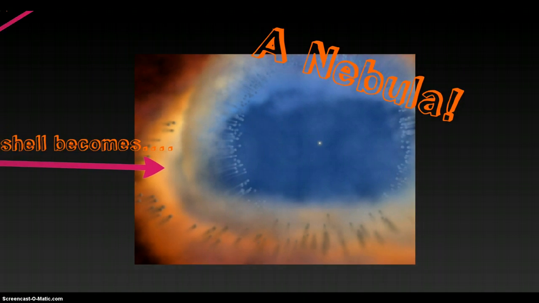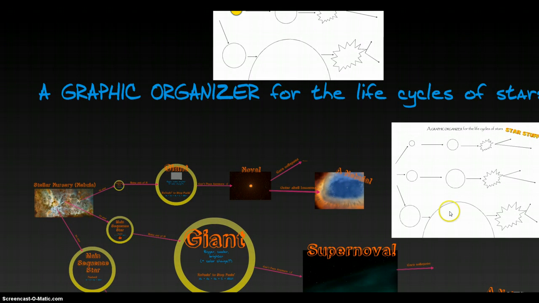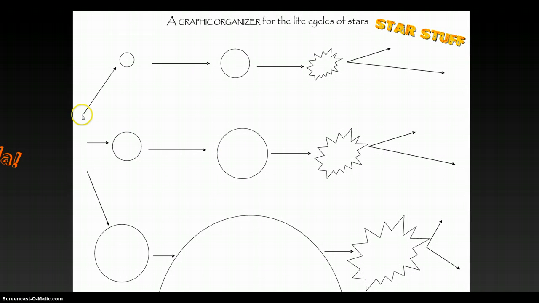Now you might be saying to yourselves, okay, all right, I kind of get that, but where are you on this chart right here? If you recall, what we've just done is the 1x cycle. So you started with a stellar nursery, you wrote in 1x here. Of course, it's a main sequence star right here with the hydrogen fusing together. When it runs out of hydrogen, it's going to become a giant star fusing helium, 3 heliums together. When it cannot fuse that together anymore, you get a nova explosion. The core will become a white dwarf star, and the outer shell will become a new nebula, which of course leads you right back where you started.